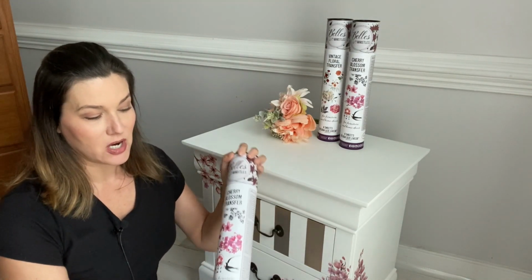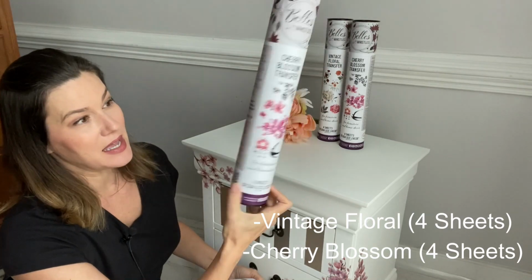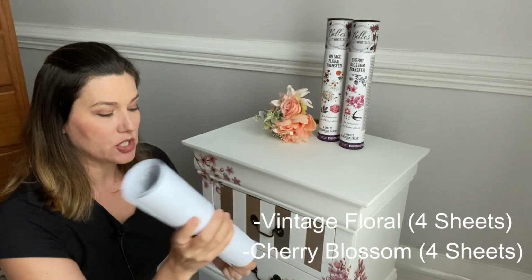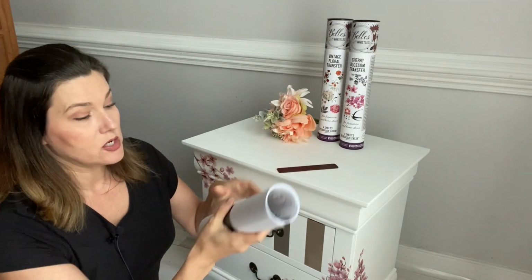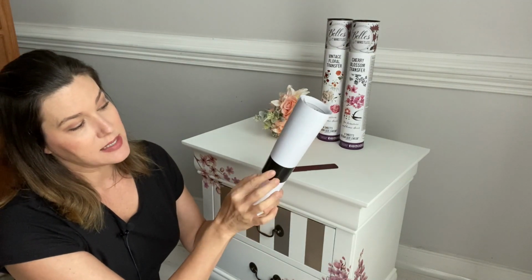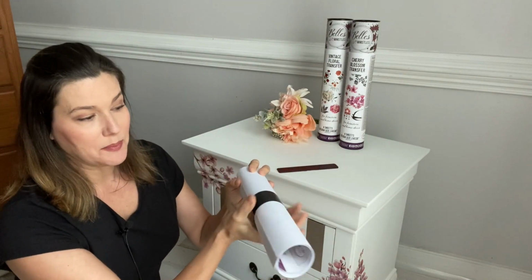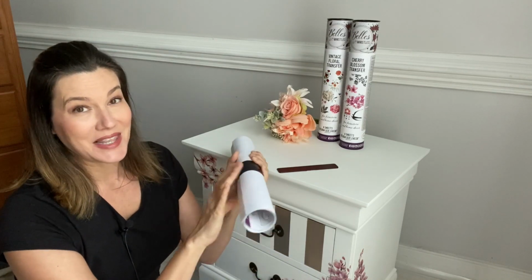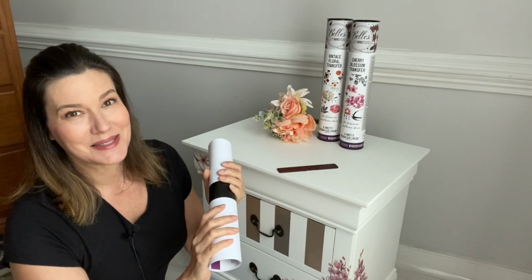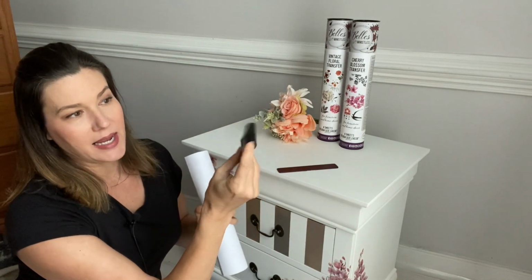Inside every transfer are 4 sheets or 6 sheets, depending on which transfer you purchase. This transfer has 4 sheets inside, along with a small burnishing tool. This is the tool that you use to apply your transfer to the piece. You're also going to see that this transfer has a black band. This is going to help you keep your transfer handy and rolled up and safe when you put it back into the tube or when you're opening it, to make sure that nothing slips and slides and gets in the wrong place. You can remove the small little piece of black plastic.